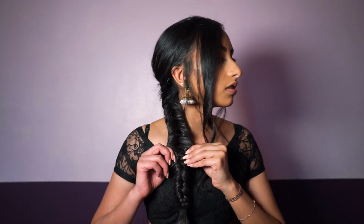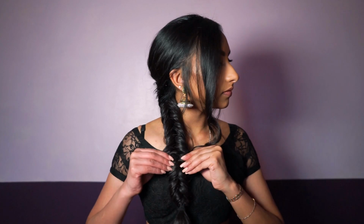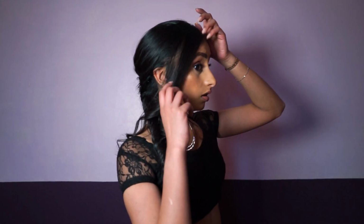Alright, as you can see, we're almost to the end of the braid. It's up to you how long you want to bring it down to. I like to leave a little bit of hair, so I think this much is usually okay. And then we're going to curl the end of the hair so it doesn't look like that. And then just grab the curler and curl the end bit. And then you just see if you need to add any clips anywhere. I've got an extra piece of hair here which I'm going to pull out and clip back.